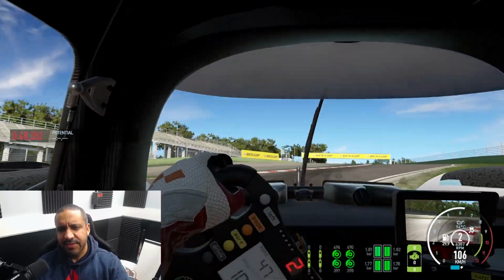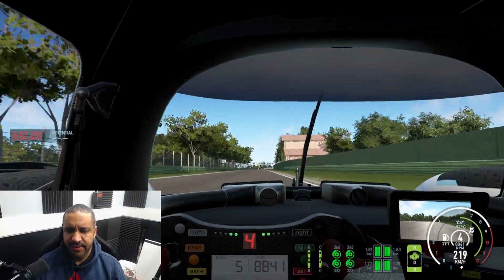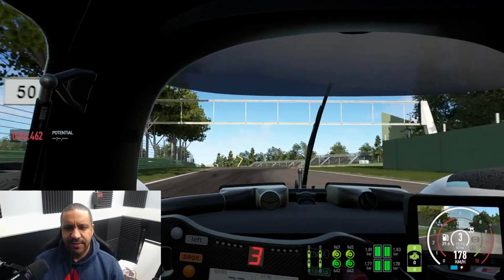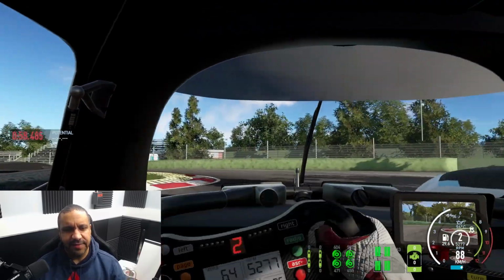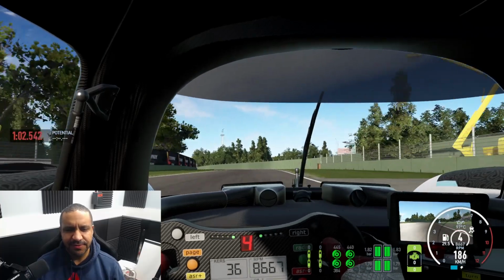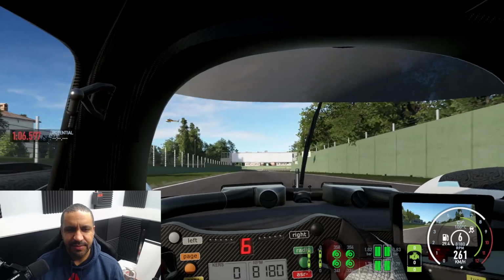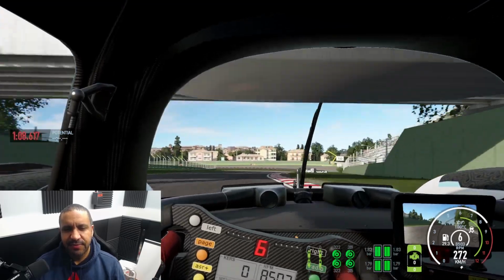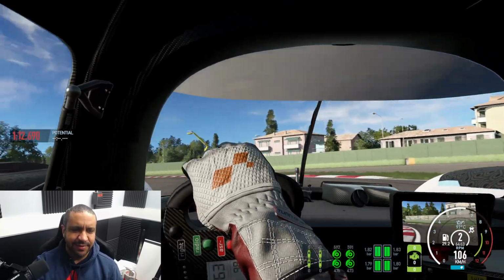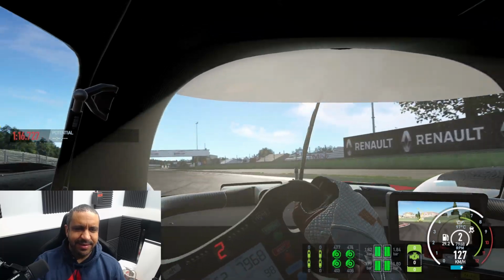This has not been a good lap per se. I guess what I should have done is re-downloaded the force feedback files. I know there was a bunch. I can't remember who used to make them, but you could download third-party force feedback files, which would clean it up. There is native support of my Moza R16 for this game, so we should be getting decent feeling force feedback, and it's okay. But it's just the strange physics.